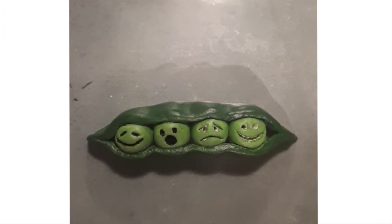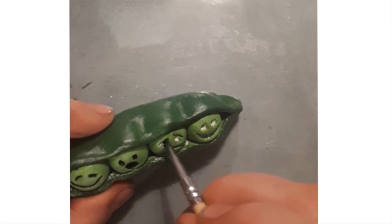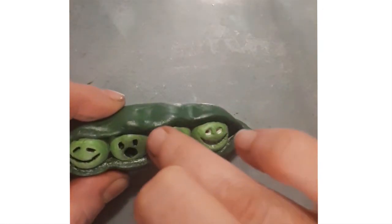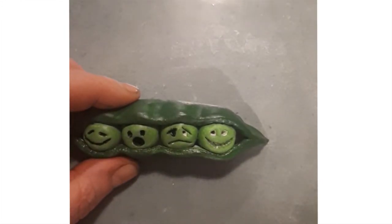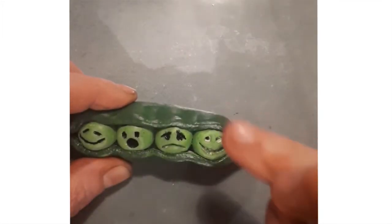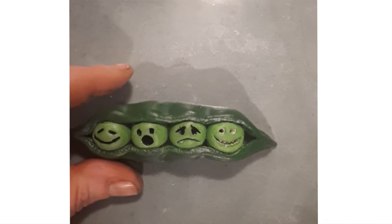Loading up my brush again with exactly the right consistency for this. And the thing is, you don't want your brush too loaded or it's gonna make a mess and go everywhere. I've got to go in there with eyebrows and eyes. Brilliant. They're just so funny.